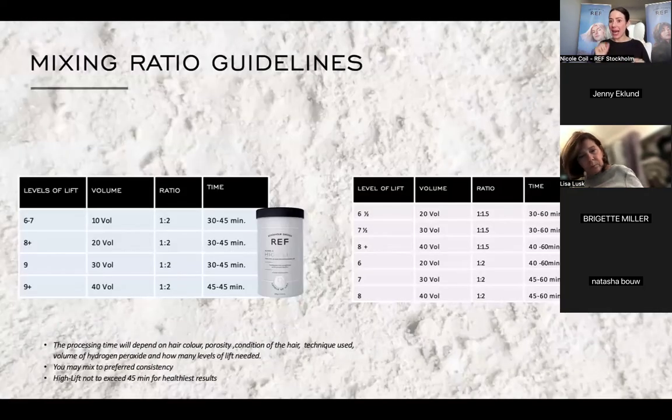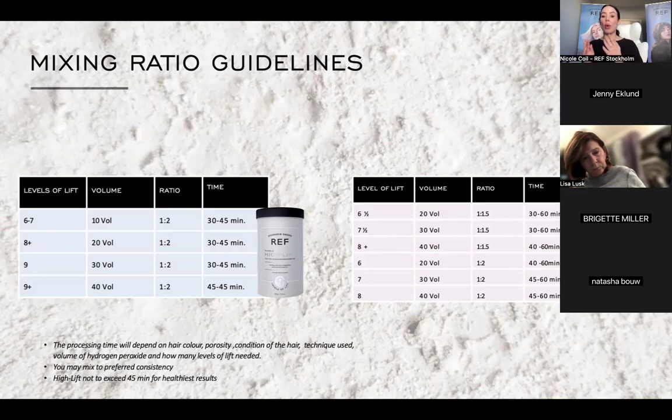I have to go back. I apologize because I want to go over the mixing standards for our Bali clay lightener as well. So as you can see, specifically with Bali, when we're talking about open air, we do tend to lean into higher developers as well. Because of the open airness, we need that extra aggressor to make sure that the hair is getting processed. And due to the double shot of white kaolin clay, that also kind of calms things down as well. So you will see that standard mixing goes from 1 to 1.5 all the way to 1 to 2, depending on your levels of lift.